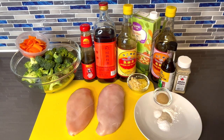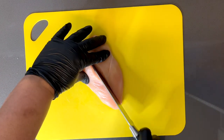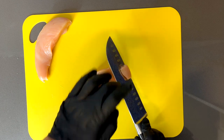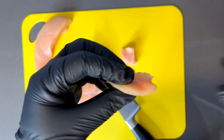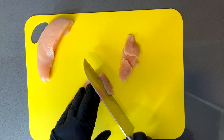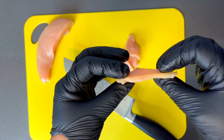We're going to start by slicing our chicken breast and getting it into a marinade. Take the chicken and slice it down the middle, then cut it on an angle in thin strips. Make sure your knife is sharp enough. This is what you want your chicken to look like — at least this thin. I'll show you a few more slices and then finish the rest off camera. Remember, you want it to be about this size.